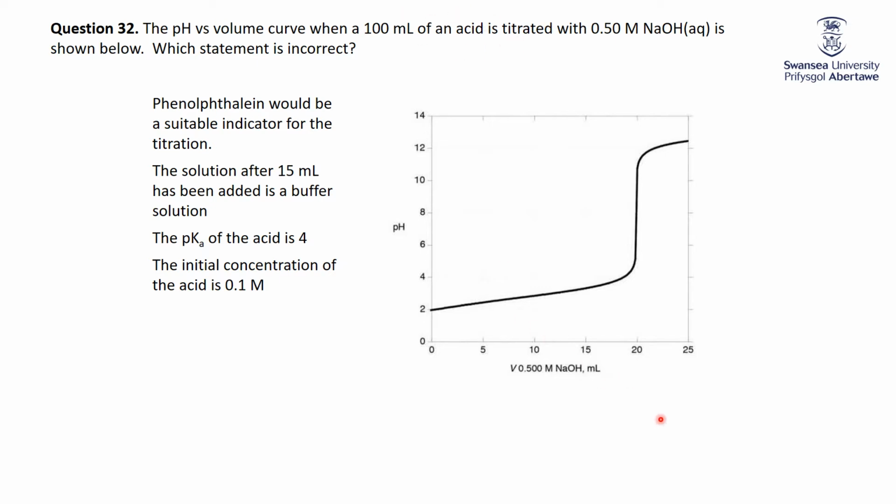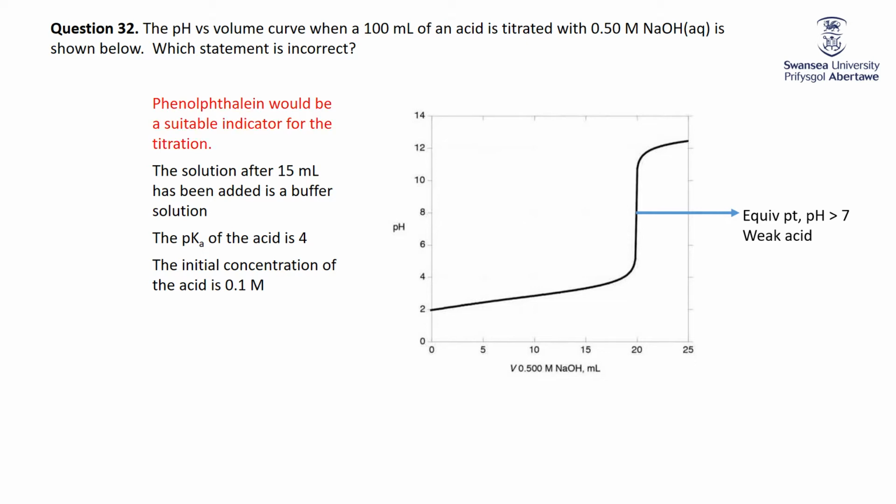What can we tell about the acid? Well, the first thing I would look at is this equivalence point here has a pH greater than 7. It's right around about 8. So that means that it is a weak acid. And that's really, really important to notice right from the start. So anyhow, let's look at the possibilities.